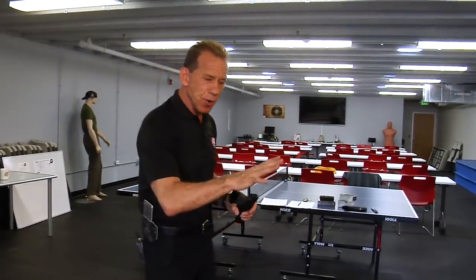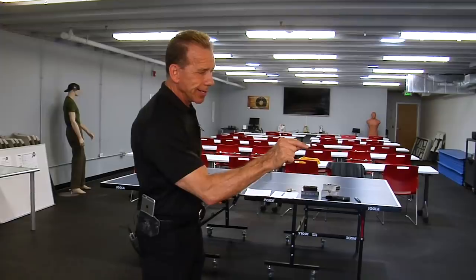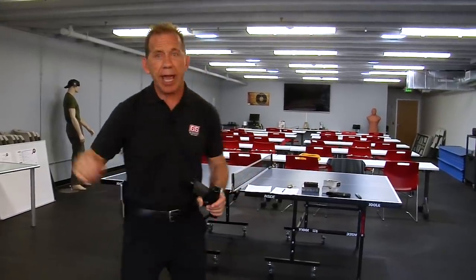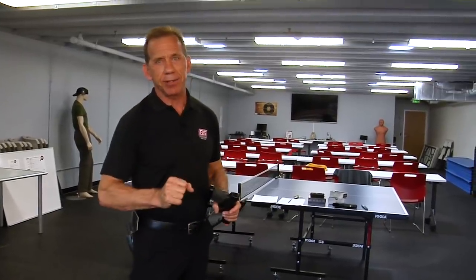Okay, so can you train yourself to do this exercise at 6 feet, 9 feet, 12 feet, and even 15 and 18, and have the same times and same accuracy?